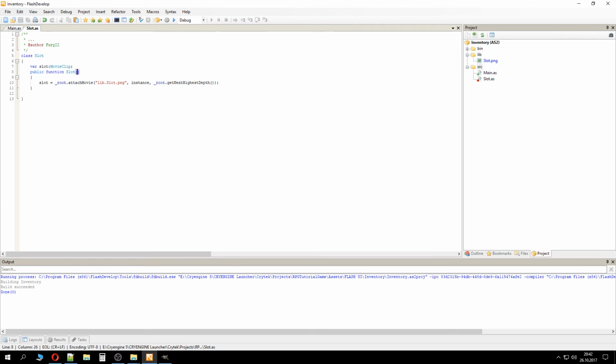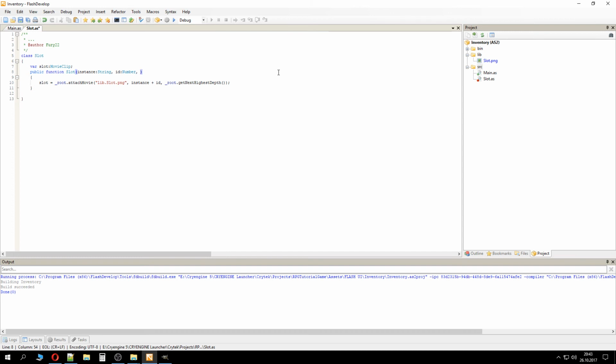So when we create the slot, we want to place it somewhere and stuff like this. So basically we're gonna do instance, which is gonna be the name of the slot, string plus index, or not index, let's do ID number.